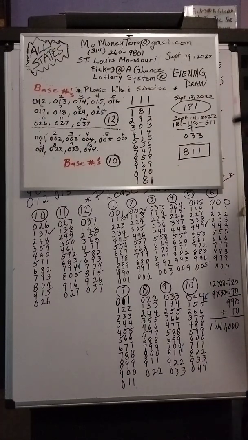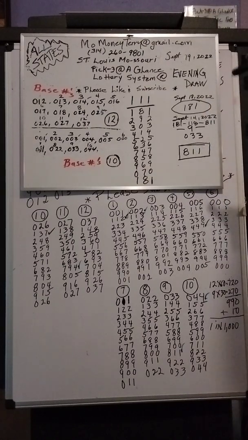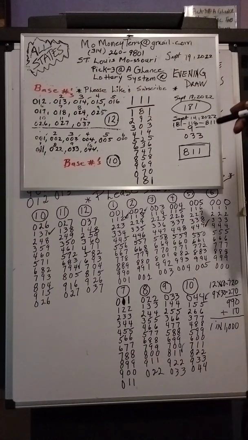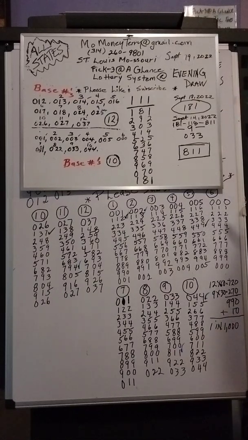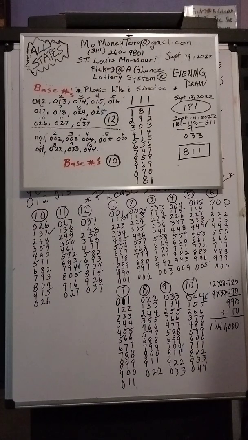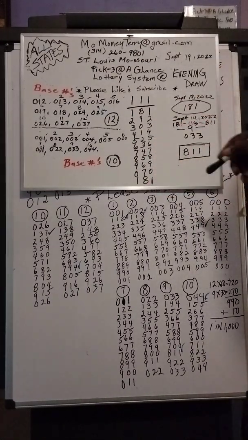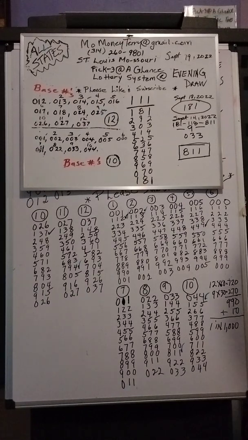All right, and this 181 was on our whiteboard that we do on the strategy session, so it just came right back because it hadn't played since 2015. So that's 7 years. Now it showed up twice. So that's what I mean. You have to have a tracking system to see what these numbers are doing and how they rotate in all states. So here we go.